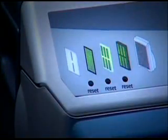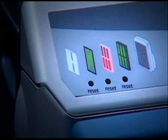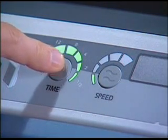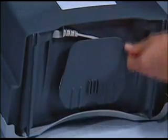Don't want to lose the remote? Place it in its storage spot. Want to move the unit to another room? Use the ergonomic handles. The display shows yellow when the filter is approaching a change, and turns red when the filter requires changing. The timer allows you to set up to 12 hours of continuous operation, and you can store the excess power cord to avoid clutter.